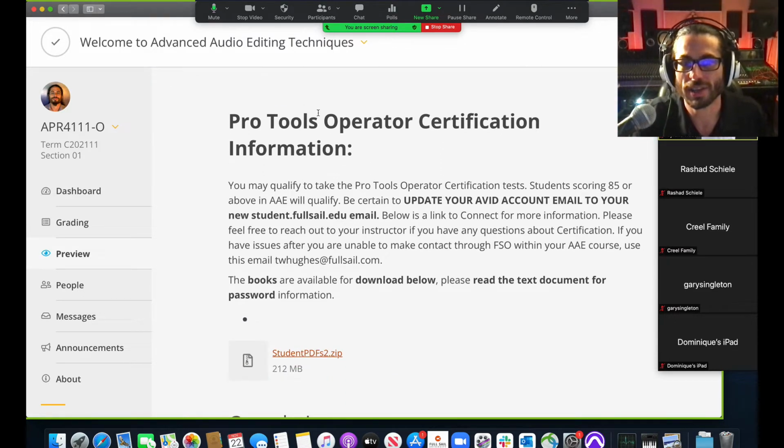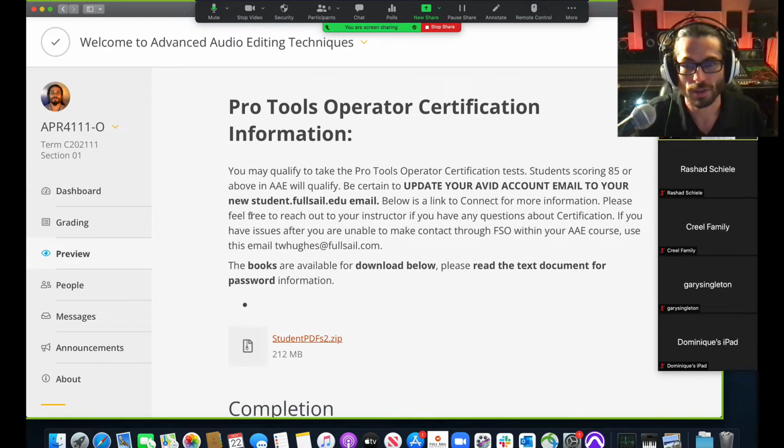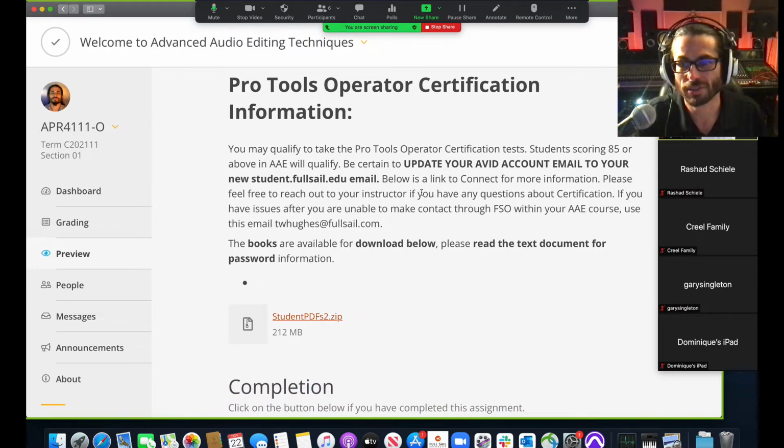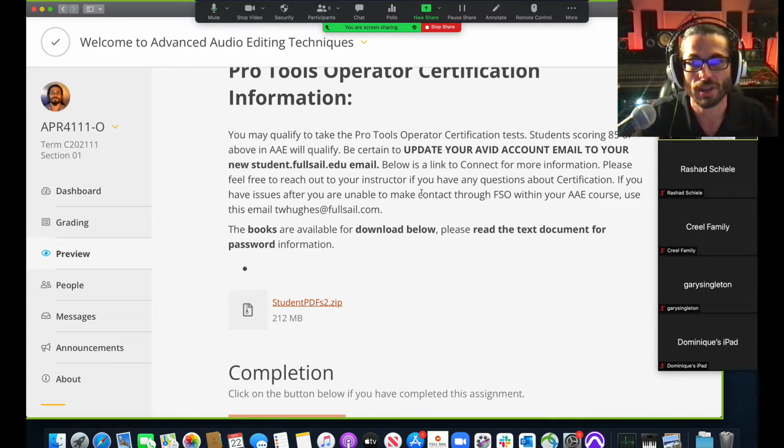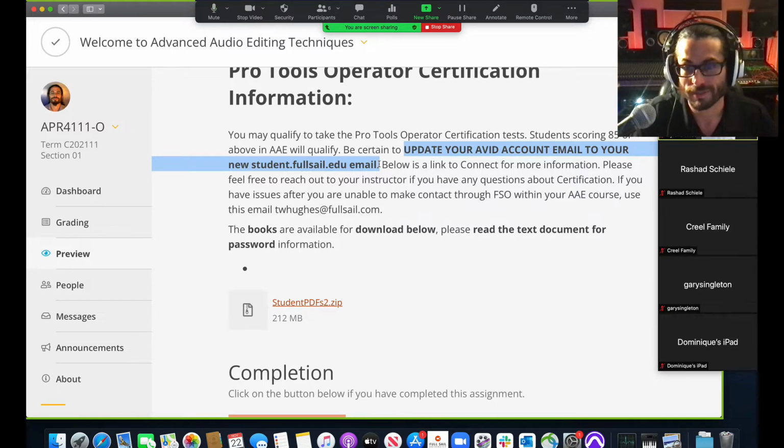Pro Tools operator certification. I'm going to remind you of this now and again at the end of the class. All you need to do for this class is make an 85 or better, which you should all do. I have a great success rate at getting people through with an 85 or better. Sometimes it takes some redoing of work, but you get there. So if you're feeling frustrated and like you're not going to make it, just know that if you keep working and trying, then I will keep helping guide you until you get to this grade. Almost everybody ends up getting an 85 or better in this class. Some have to work a lot harder to get there, but we get you there.